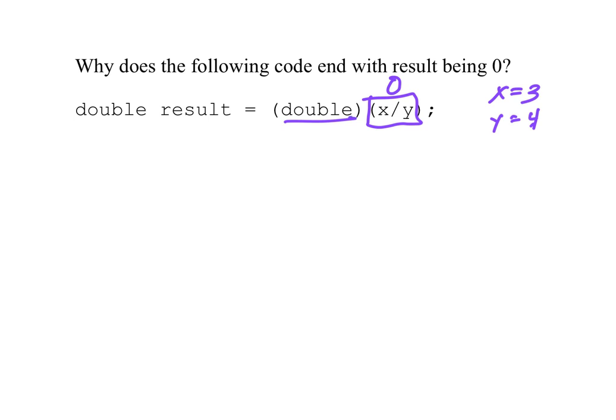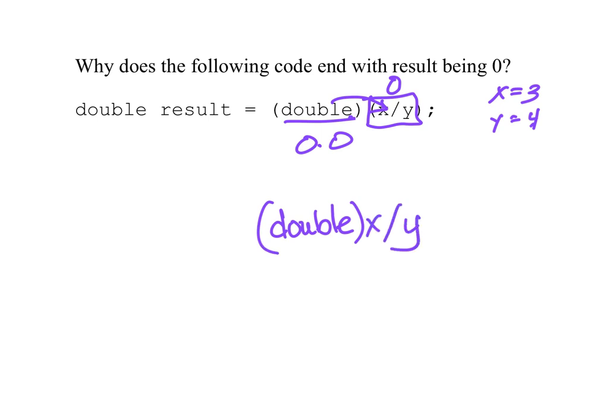Then it's going to be typecasted. So this is going to be 0.0 again. So it doesn't help our situation. So when you typecast, the typecast has to be smack up against the x. So typecasting comes before division, but after multiplication. So this is the way it should look. Notice that the parentheses, if we were going to put parentheses around the calculations, it would be around that. So this part is going to be done first.